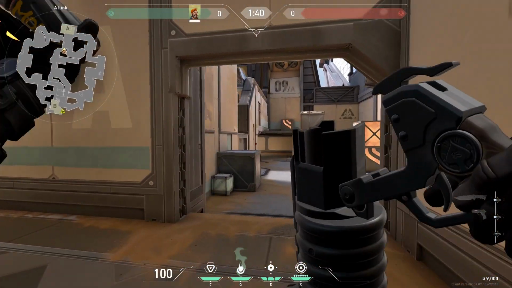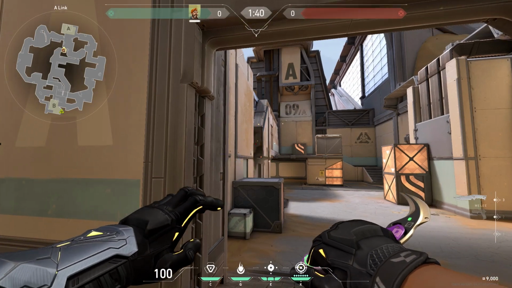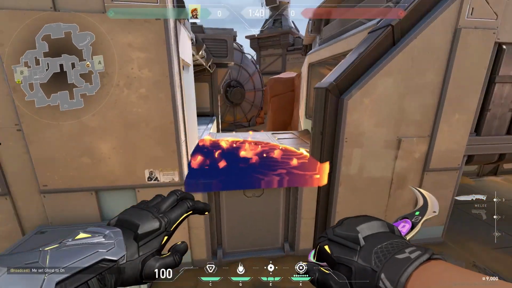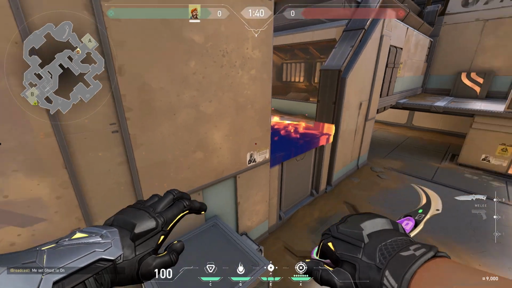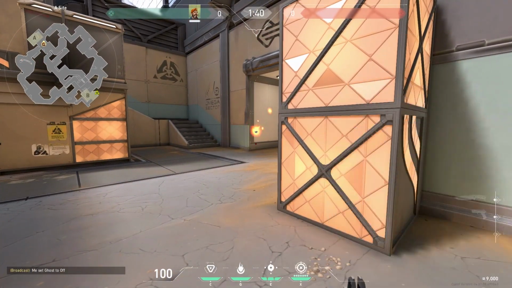You can also do it for the top of A rope to prevent enemy attackers pushing through A door and flanking your team from defender side spawn and A link. Defending B site is a lot harder, as the potential ways that enemy attackers can come from are more varied, with the B tunnel allowing enemy attackers to rotate if you block off a choke point.